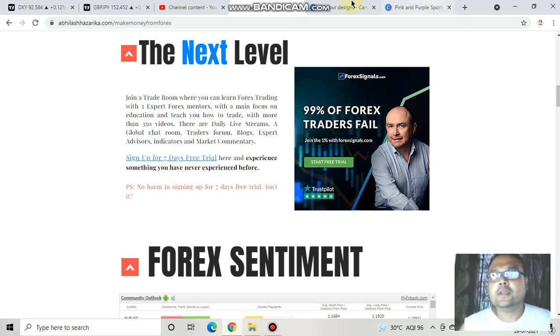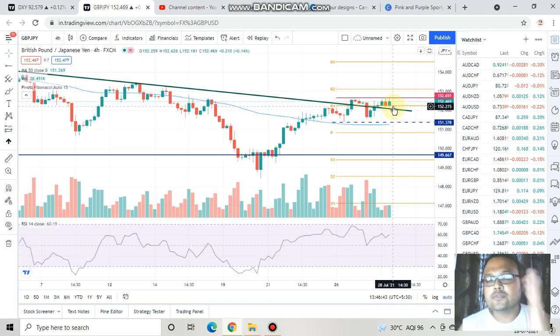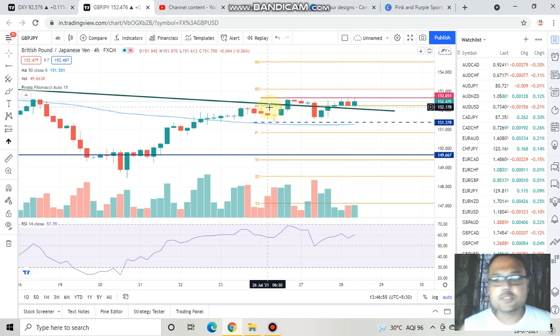So wait for the perfect opportunity. Wait for the market to either cross this level or this level, then only execute the order. Till then, just observe the market, observe the price, and trade wisely. So this is your no trading zone right now because I have clearly shown you the market is flat. You can also see that there is no trend in the market right now. So this is it. Hopefully you've understood.